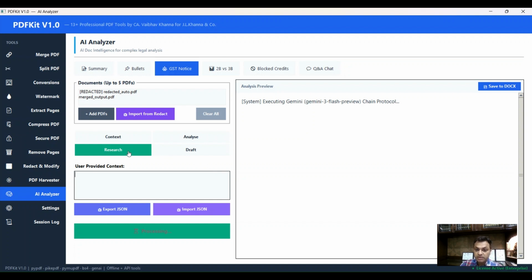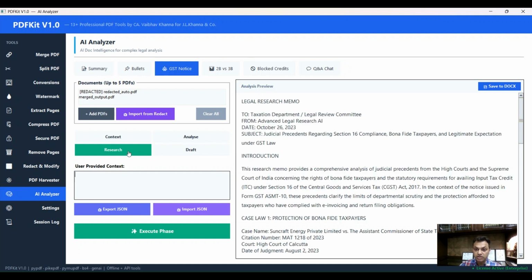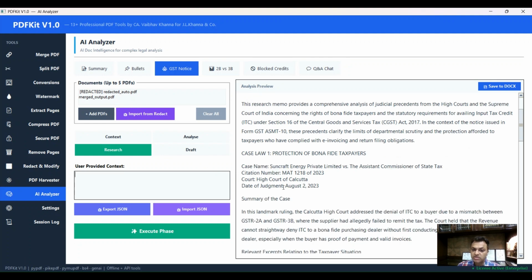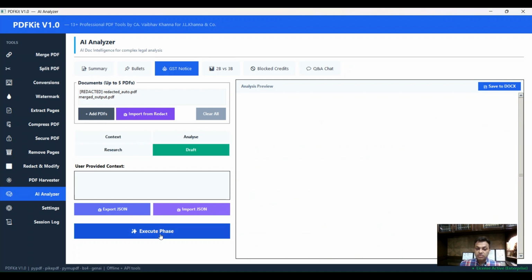Now they have not prompted anybody, they have not done any addition according to their own mind. They have just pressed a button, and it has provided them with a citation and case laws. They can vet the document, they can vet the case laws, whether the case laws are apt to the situation at hand, and thereafter we can execute on preparing a draft for the reply.